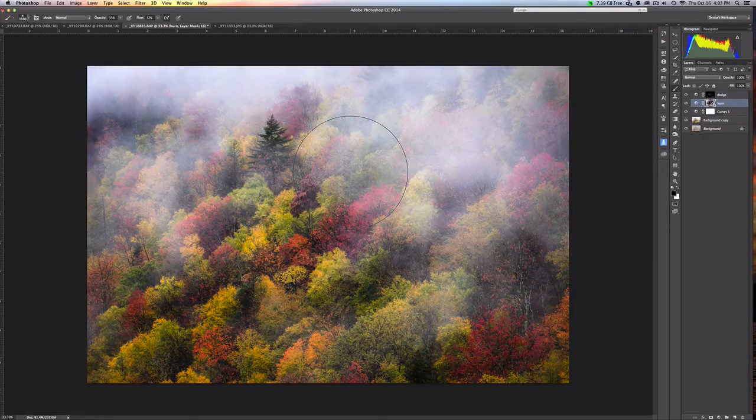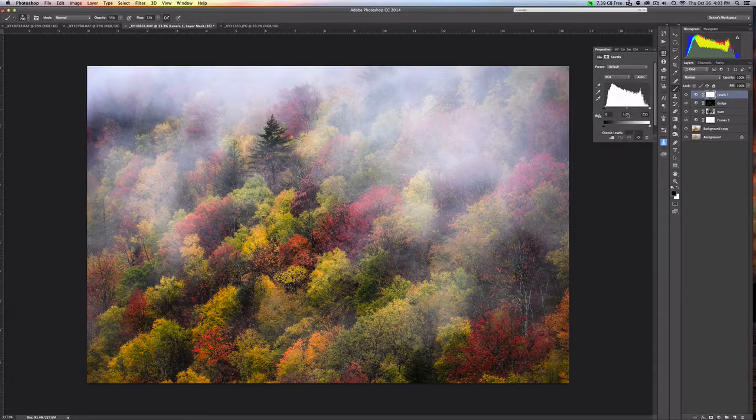I did not use saturation. These colors are all in the pixels that are already existing. So no saturation and no vibrance have been added to this. Now, if you wanted to pop this just slightly more, the only other thing that I might consider is a levels adjustment. So go down to your layers adjustment, choose Levels, and see where your histogram is. But because we corrected the histogram in Camera Raw, we have a pretty balanced histogram here.